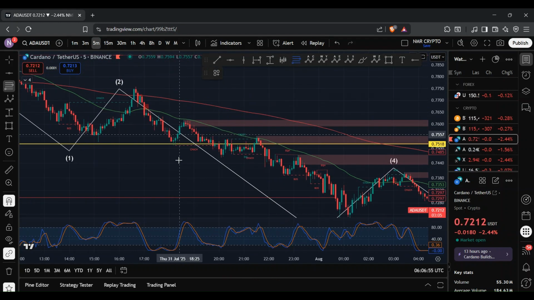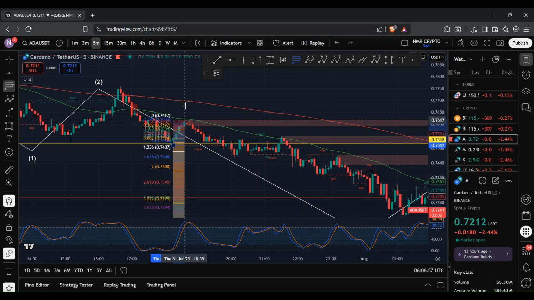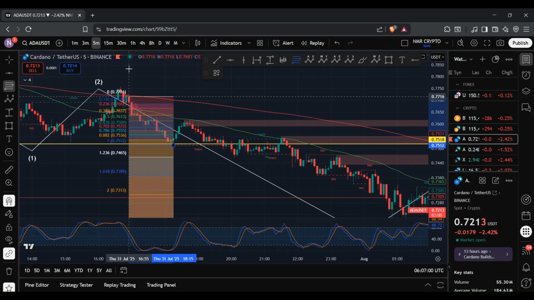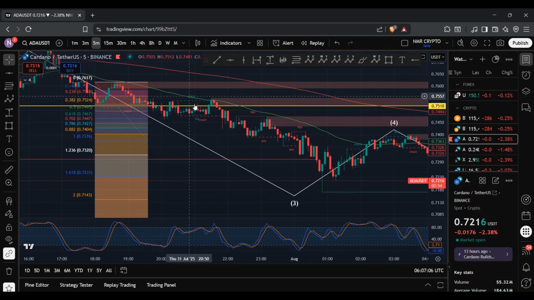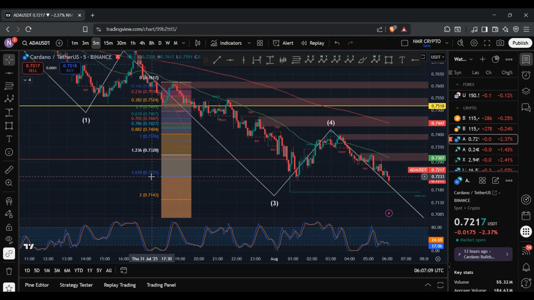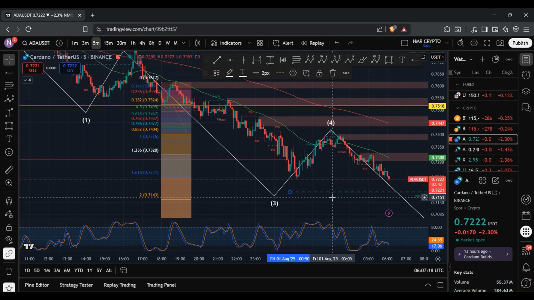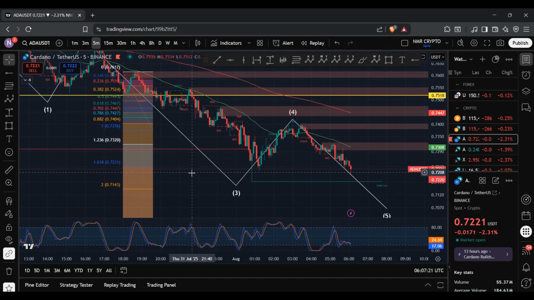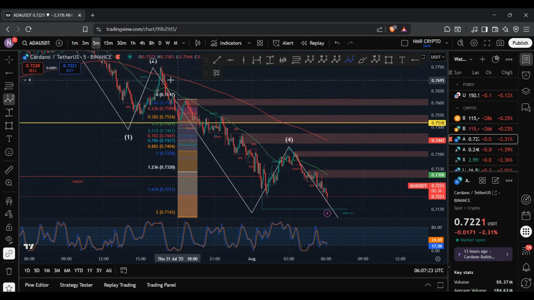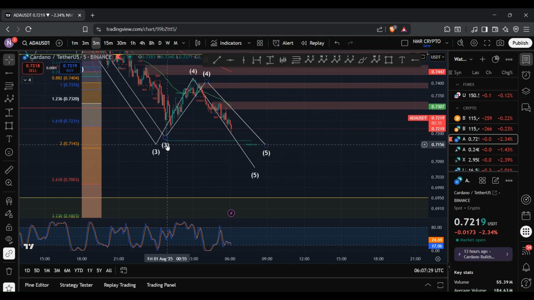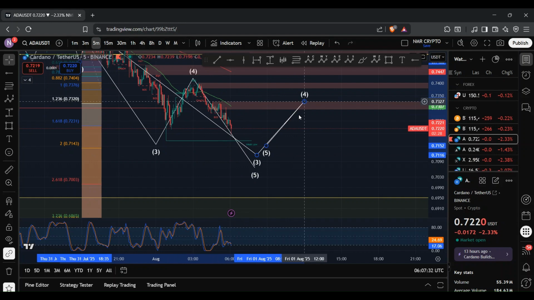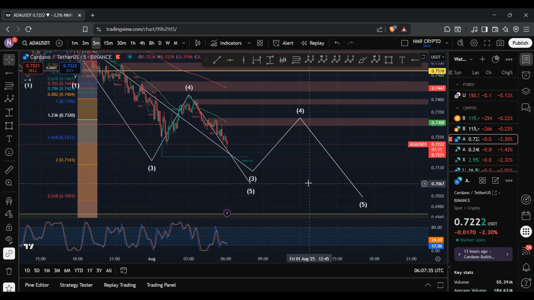So if I bring in the fib tool, and so here we reached 76.17 cents. And so the 1.6 minimum level sits at 72.31 cents. And we ended up exceeding that level where we reached this level here at 71.72 cents. And so, yeah, it's possible that we are still within this third wave, where this would be the wave 1, 2, 3, 4, and 5 to then complete this third wave here.